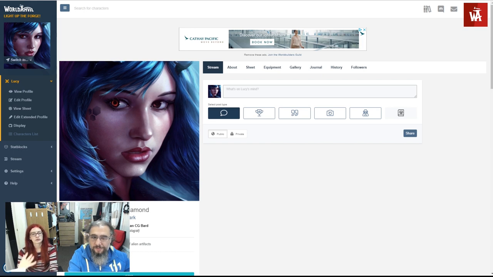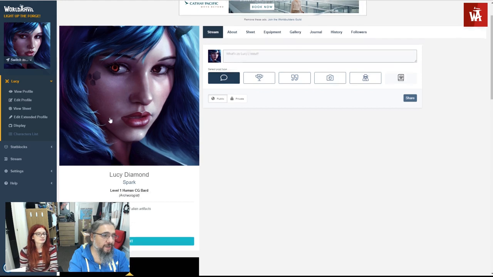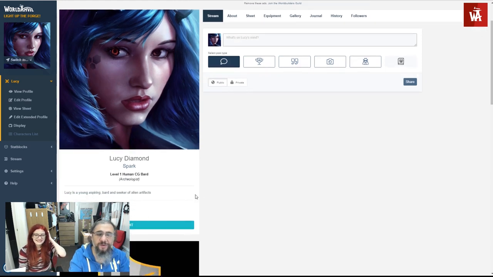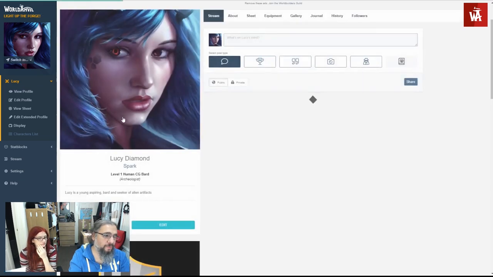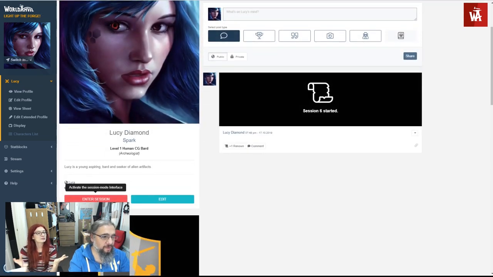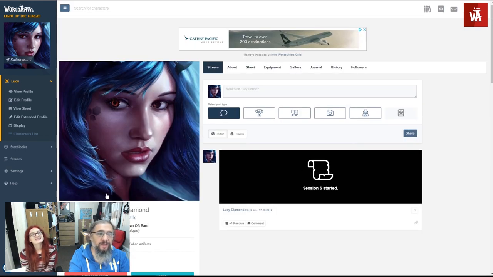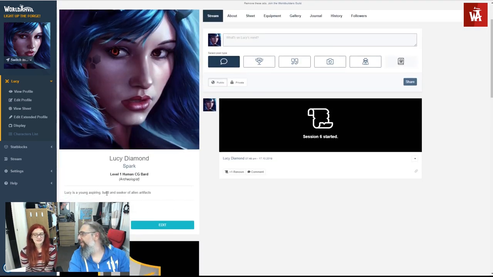This is all stuff that your storyteller will be doing as set up for the game. And then once they set the session up, they will start the session, if you press the start button. I will not start it just yet because I want to show some of the guys. As you can see right now here, there is no way for me to enter the session. The moment I start the session as a storyteller on the other screen, if I refresh this page, suddenly the enter session button appears. And this is the gateway for Lucy to join the session.